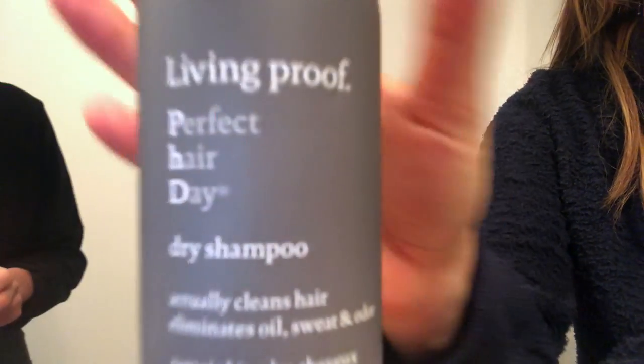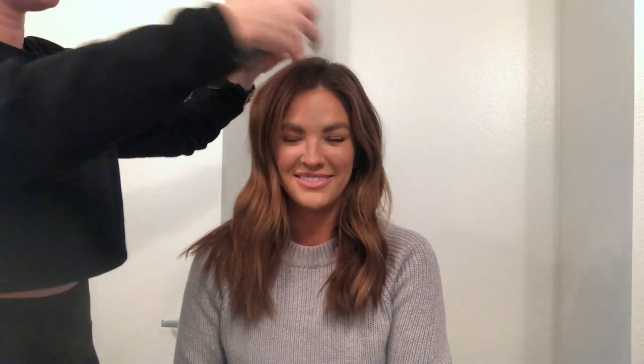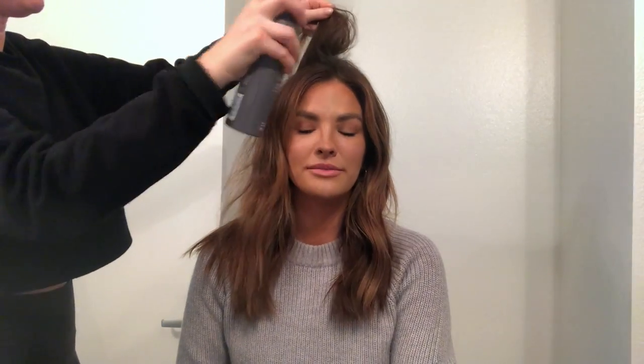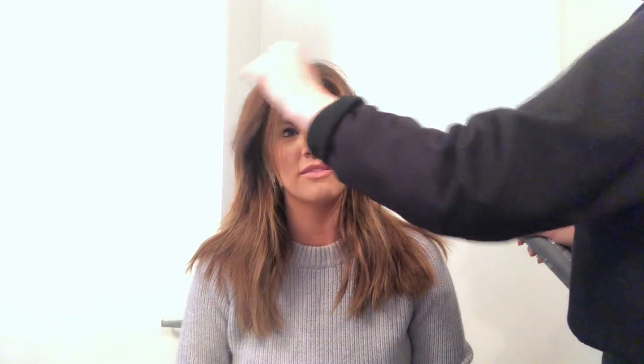Because I just got a facial. We're going to do dry shampoo first — this one is by Living Proof. We're going to come in here and do a little sectioning. Have we talked about my gray hair before? I have a lot of gray hair and it's really just been present in my life since I was like 22. You definitely have to be careful with dry shampoo that it leaves a white film on dark hair, so this is a good one.